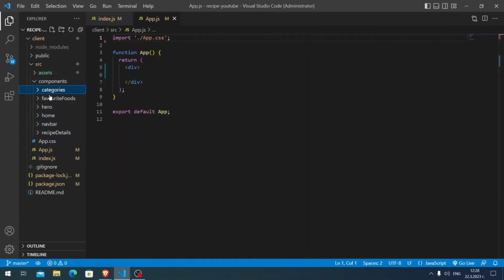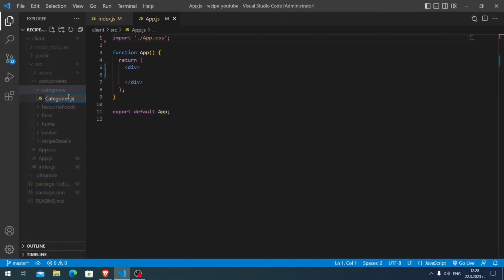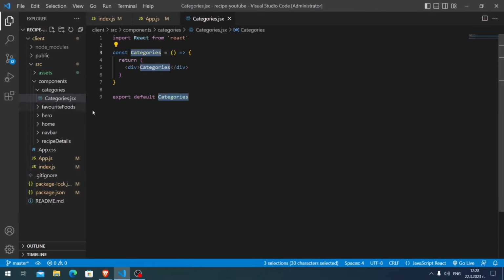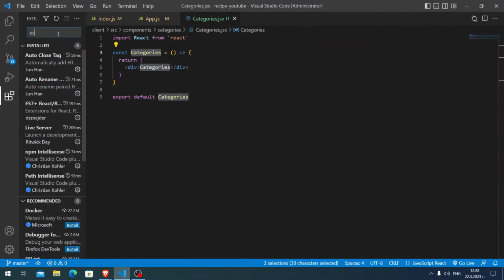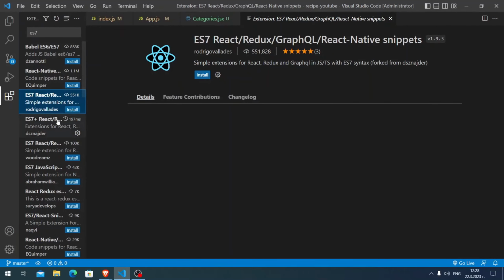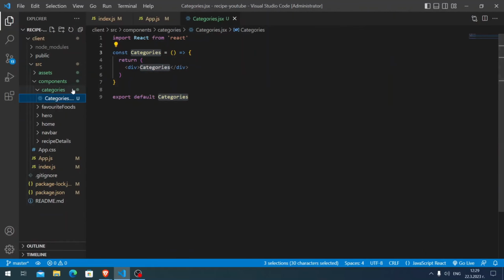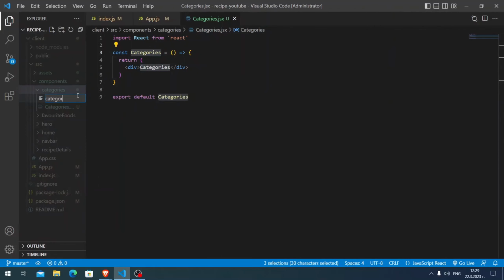So let's make for each folder here inside components two files. So here you see one is going to be JSX file, so here rfce, and if you wonder what is this rfce thing here, it is from an extension which is here ES7. Let me show you here, not this extension but this extension here. You see here ES7, that one with almost 8 million downloads. So let me close it, and here let me make a css file.